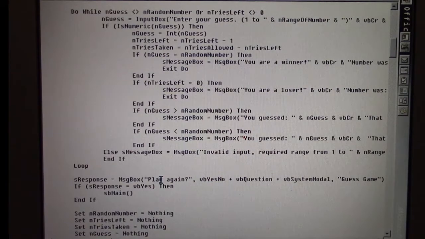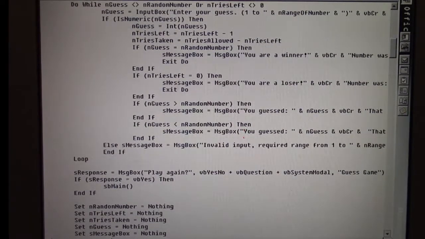And then after it's done with the number of tries, or if we get it right, it asks us if we want to play again with a yes or no. And then if we say no, it continues on in the list. If we say yes, it just repeats this whole section again. But again, this section occurs last in the email worm's coding.